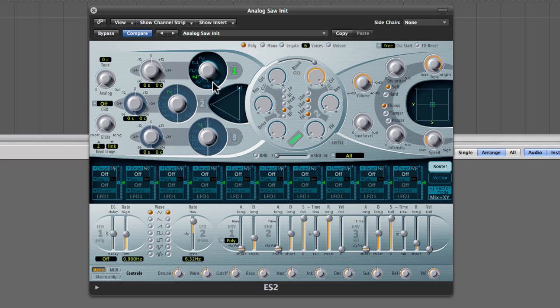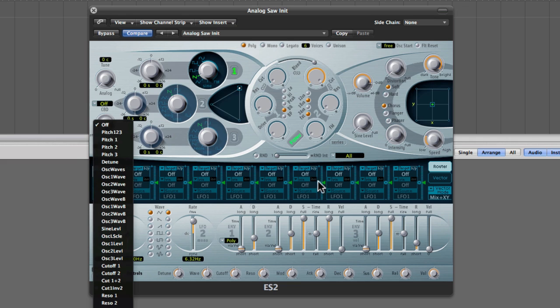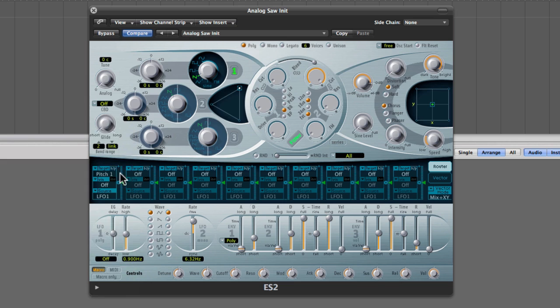maybe introducing some vibrato to the pitch of oscillator one. So if we're going to go to target here in the first slot, and these are just slots just like in Thor, and I'm going to go to pitch one, and we're going to leave it with LFO one. And let's have a listen to that if I turn it up. And we want it to be a bit quicker than this. And obviously not as intense. Okay, there's our vibrato effect. It's very, very simple. It's a tiny amount of pitch modulation using LFO1, quite a quick pace. And at the moment, it's on all the time.